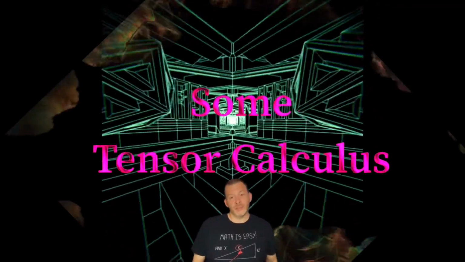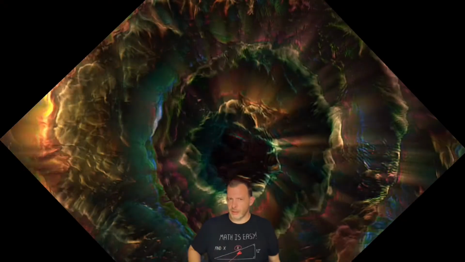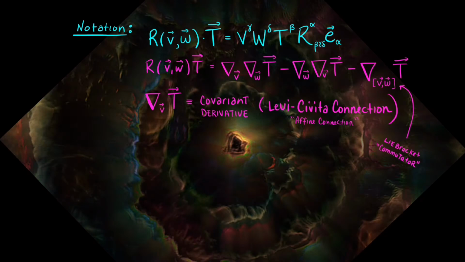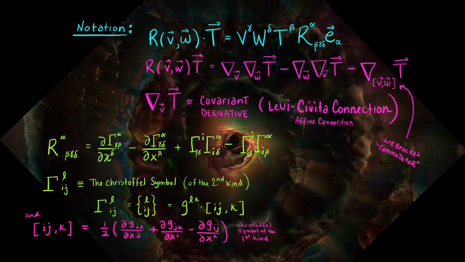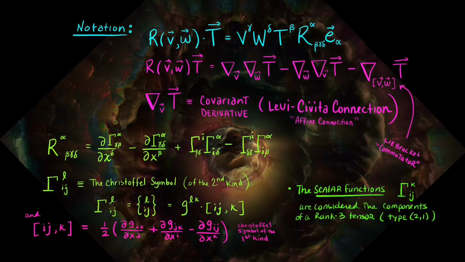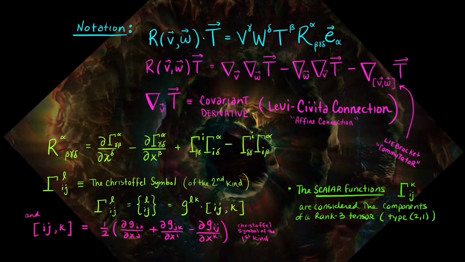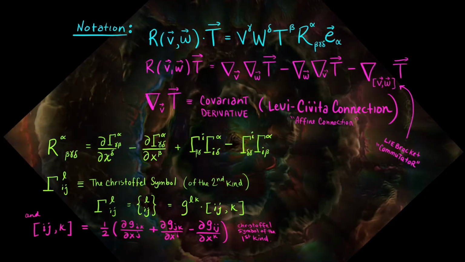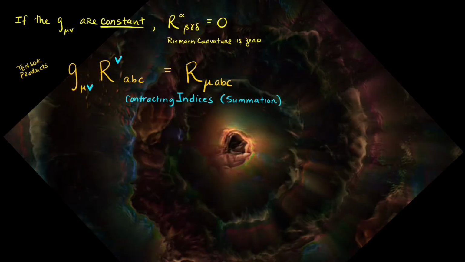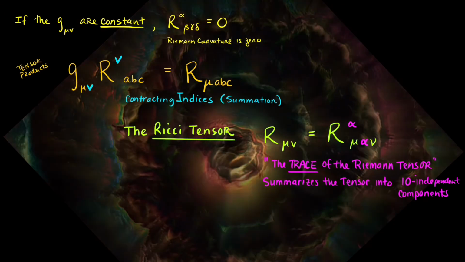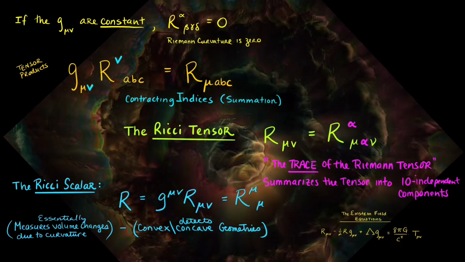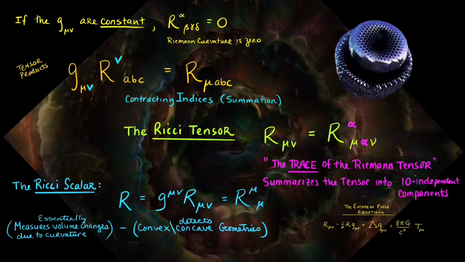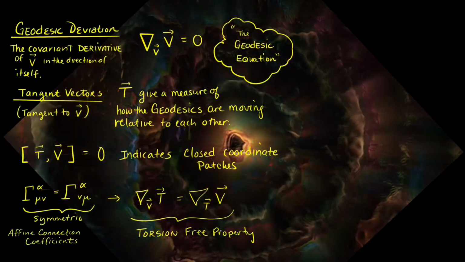A quick peek into tensor calculus, just a little bit. The Riemann tensor has component values from each input, V, W, and T, acting on the basis vector E alpha. Components are calculated through the covariant derivative using the del operator, and the Christoffel gamma symbols are the affine connection coefficients that define the difference between extrinsic and intrinsic geometry. The Ricci tensor, that measures the trace of the Riemann tensor, is a true measure of the curvature of a manifold, something Einstein would take advantage of.